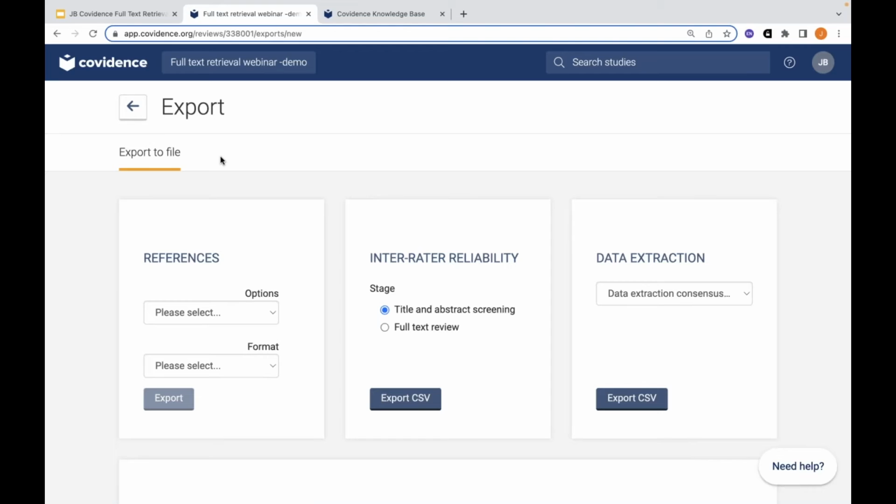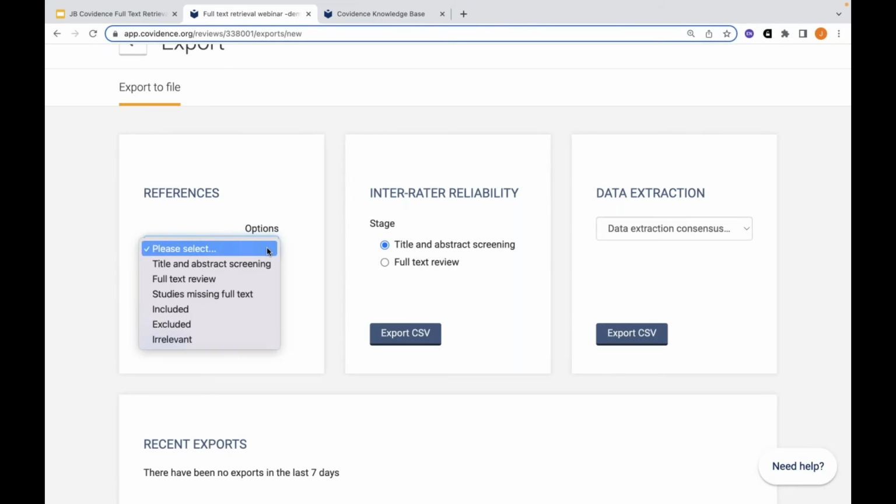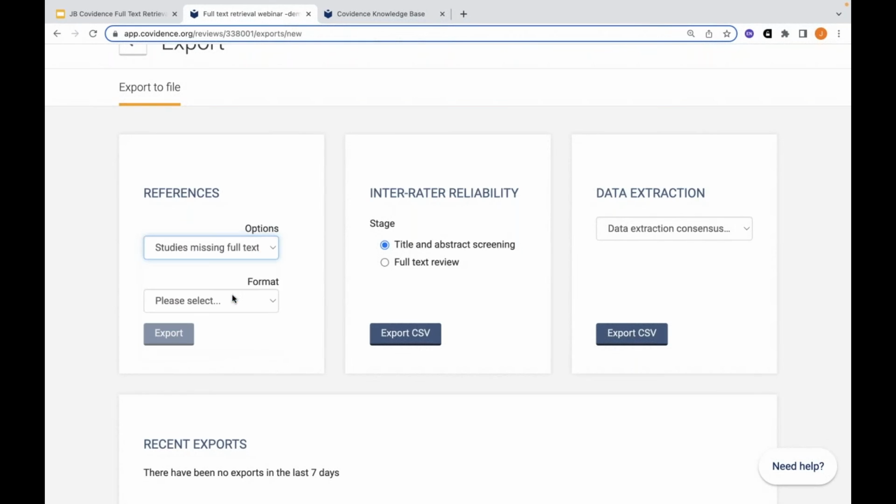Then you have the option to export references in the first box. I can select the option, and you can see the list of the different stages of the review. If I want to include studies missing full text, there's my option there.